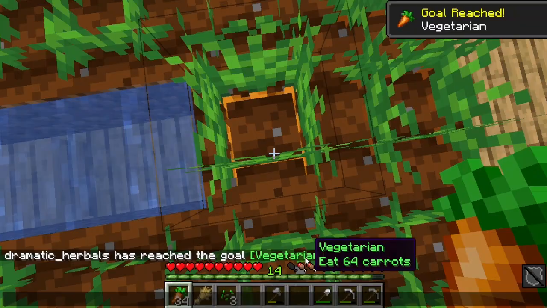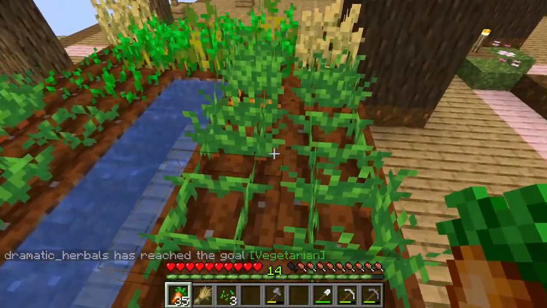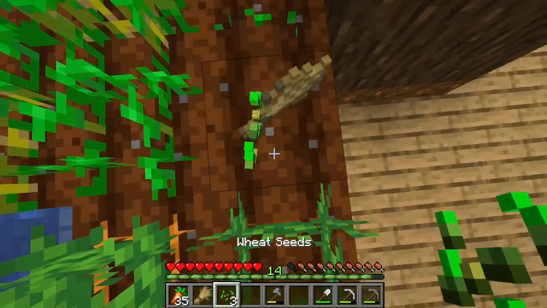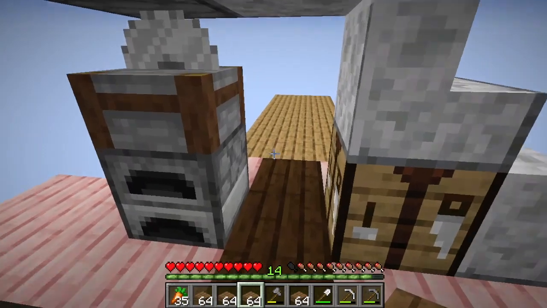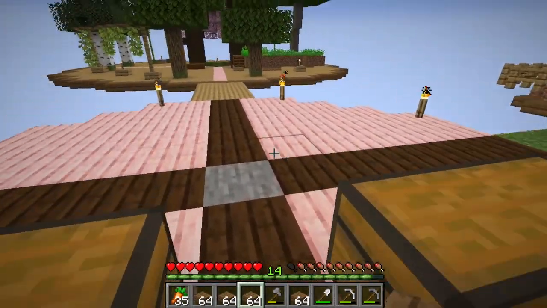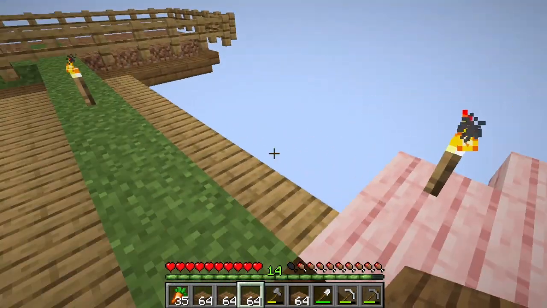Vegetarian? What's this goal? Eat 64 carrots? I don't think I've eaten 64. Not yet, and I certainly wasn't eating at that moment. Anyways, while we wait for that grass to spread, let's go ahead and start our mob spawner, or our farms kind of island over here too.